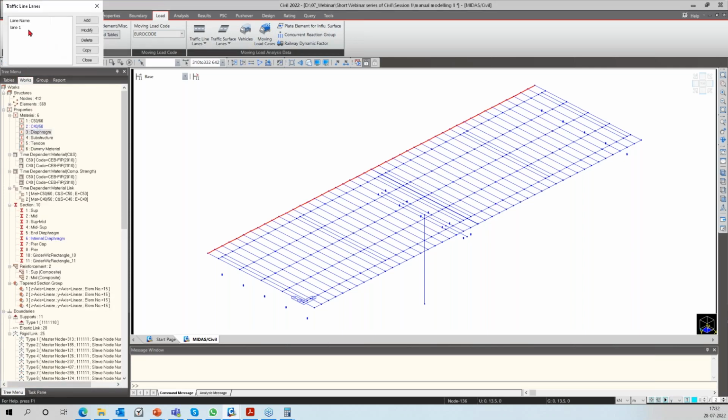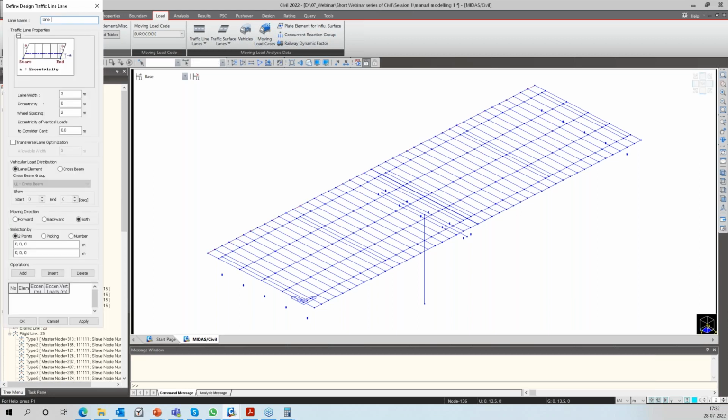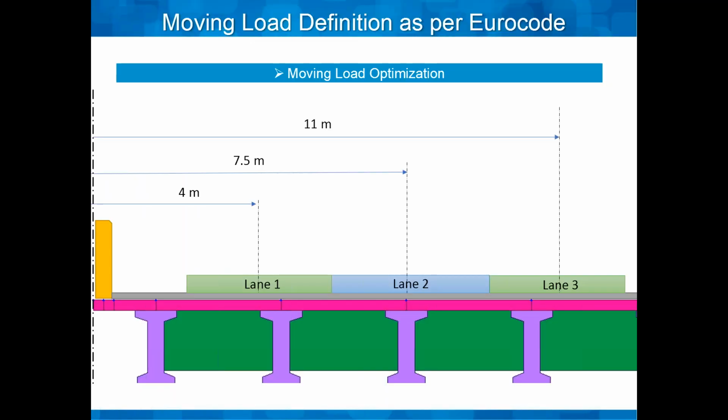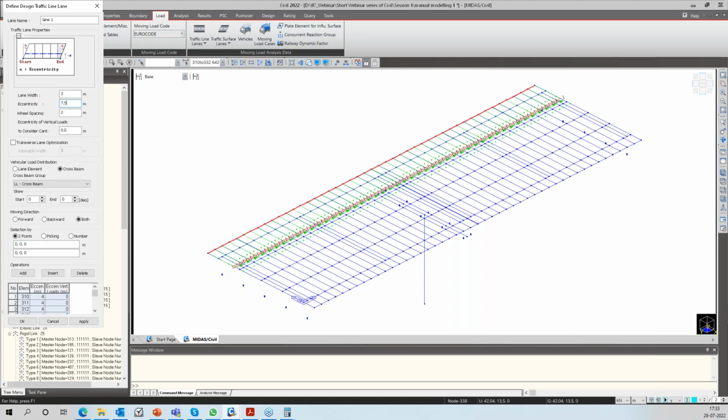Let us define the moving lane again with 4-meter eccentricity cross beams, and we will define the reference line and apply. So this is our first lane. Then let us have the next lane, which is at 7.5.